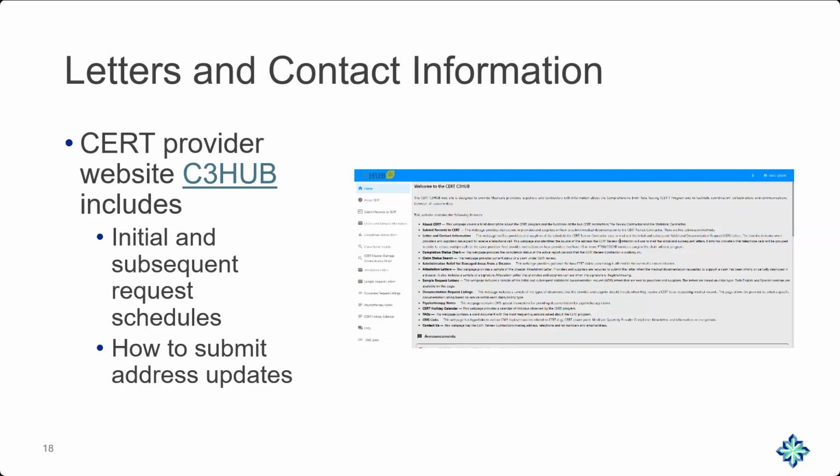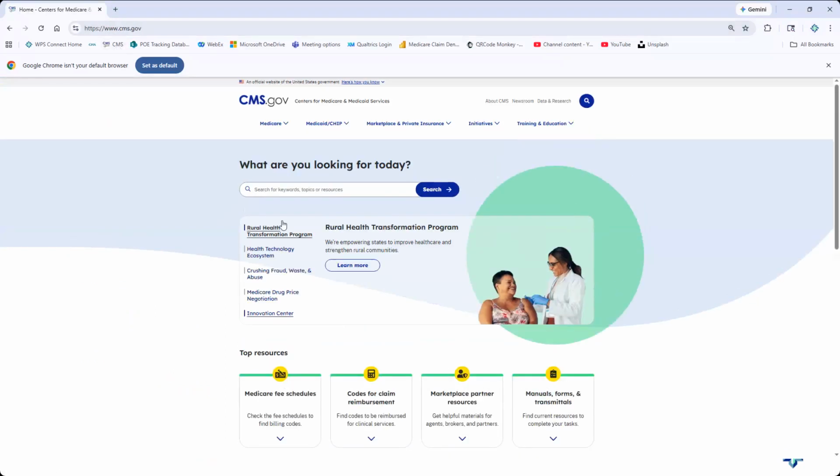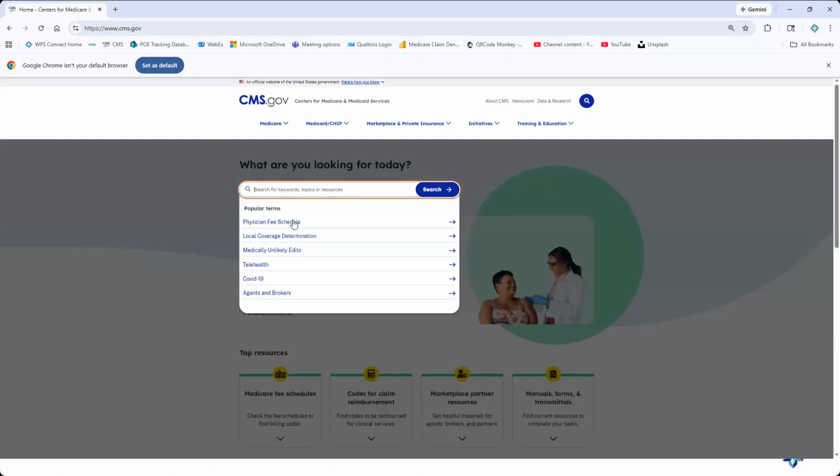I do know, folks, if you're attending any other WPS webinars where we're trying to use CMS's website, currently they are doing some updates to their website. They're bringing a lot of their PDF publications over onto web pages. So some of the handouts that you now look at in a PDF format, a booklet format, will actually be moving to web-based education. You'll see it on web pages.